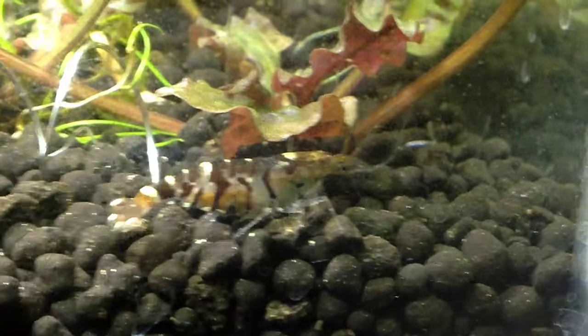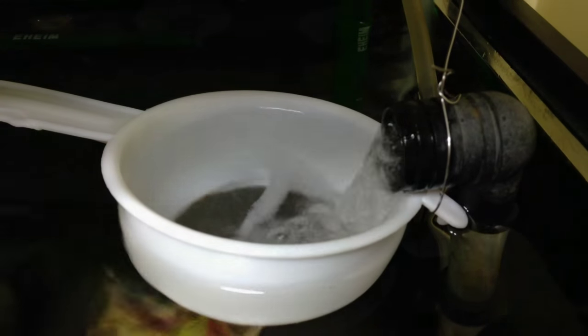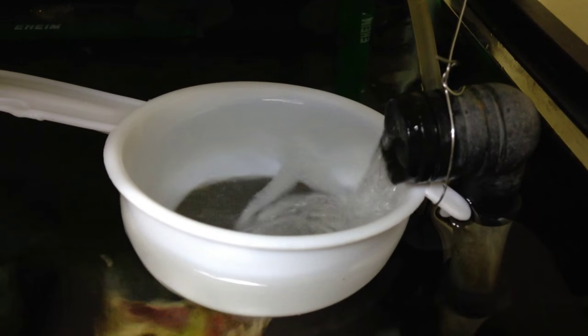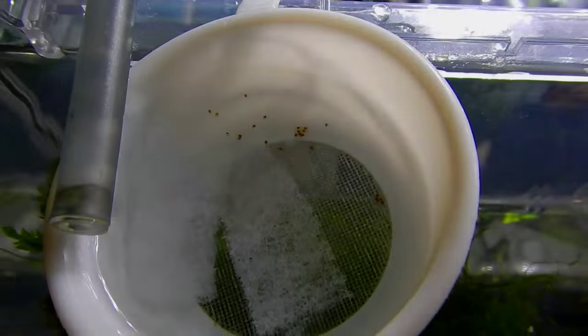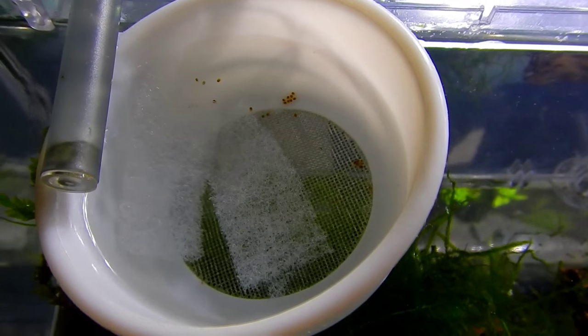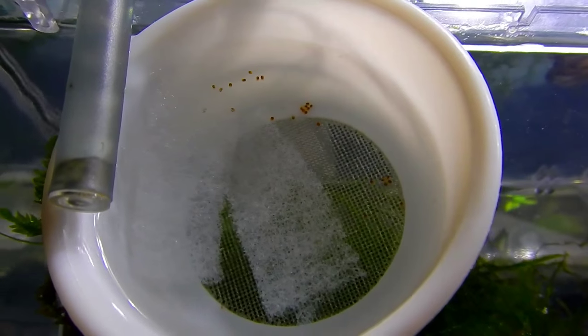So what I used to do is place the eggs in a strainer, and I positioned that strainer under some gentle water flow, usually the outtake of a sponge filter or the intake of a breeder box. The main reason for making the eggs move is to prevent any fungal infections.